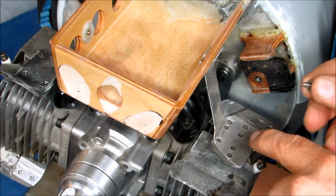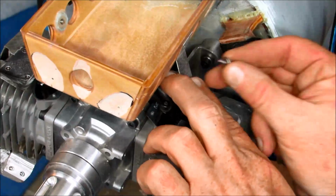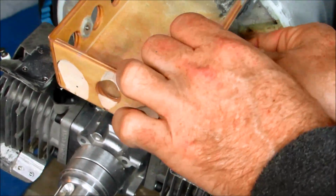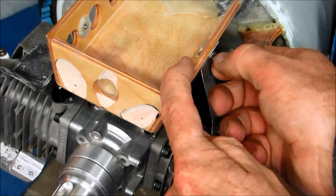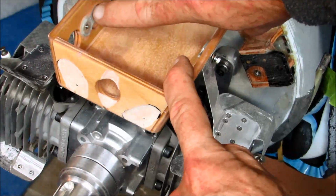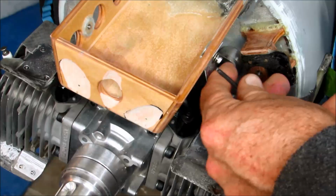This little sheet metal, this is stainless steel. This bracket lines up with a hole here and a blind nut on the back side. You can see this one better. That's the one for the right side. We'll get this tightened up.